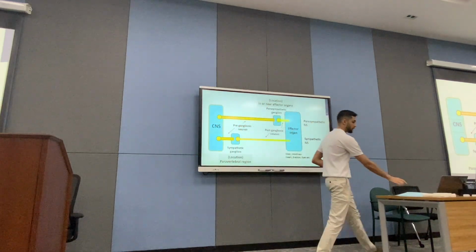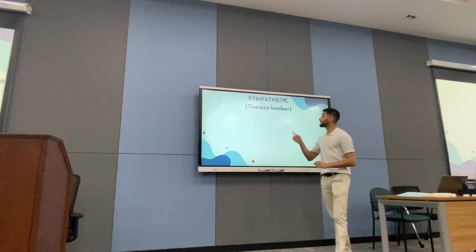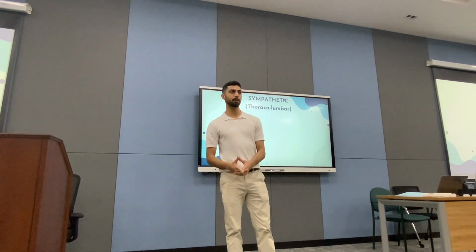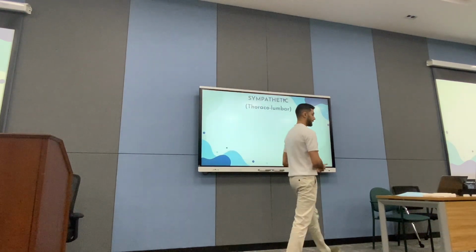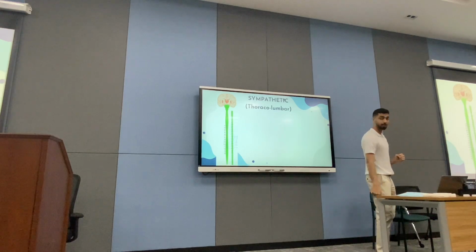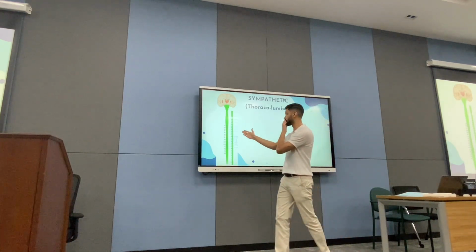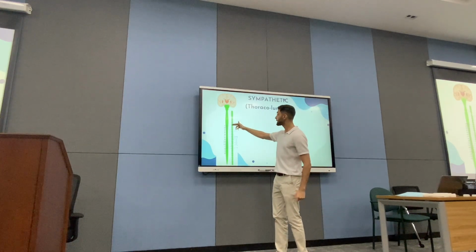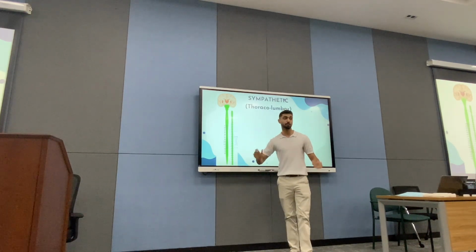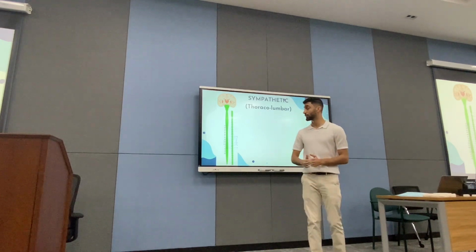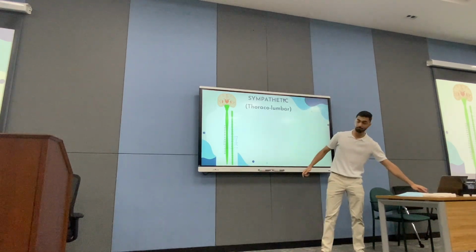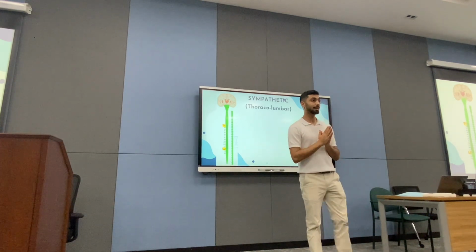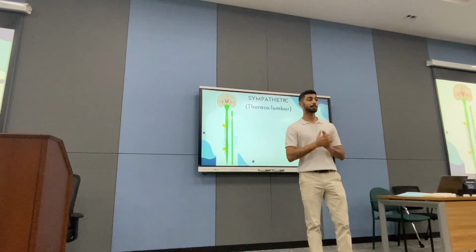Okay. So now we will begin with the sympathetic nervous system, which has another name called the thoracolumbar division. Now, why is it called thoracolumbar? We have a picture of the spinal cord. It's called thoracolumbar because only the thoracic and part of the lumbar region give rise to the sympathetic innervation, from T1 till L2. This is the part of the spinal cord that gives rise to the sympathetic preganglionic fibers.